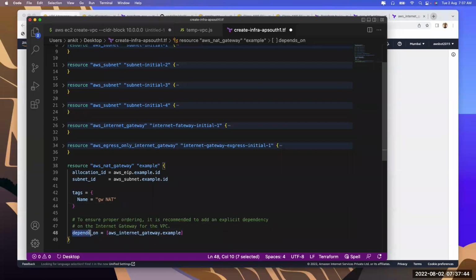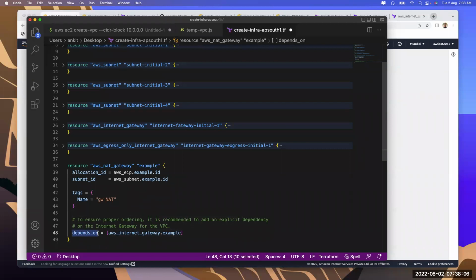That is what this depends on actually means. Very important, at least for the interviews. The question would be, my Terraform resource is dependent on a specific resource to work. How will you go and give that? The answer is by this keyword depends on.